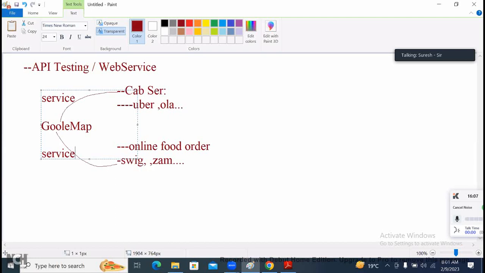We just require the service of Google Map here. That is exactly what we require. So see how the business is done here. Are these particular companies purchasing the whole product of Google Map?